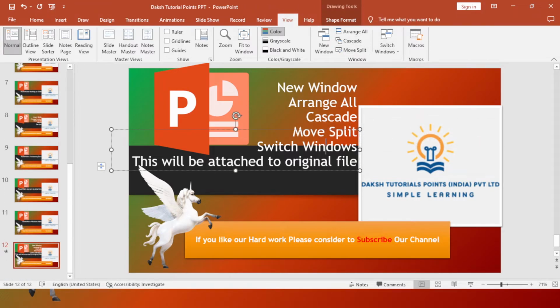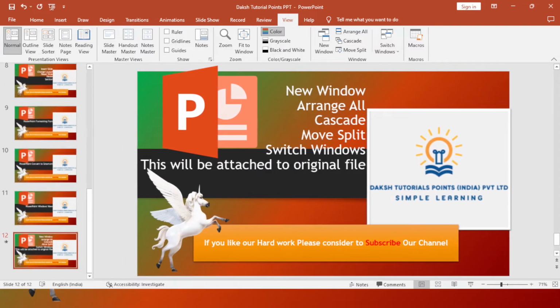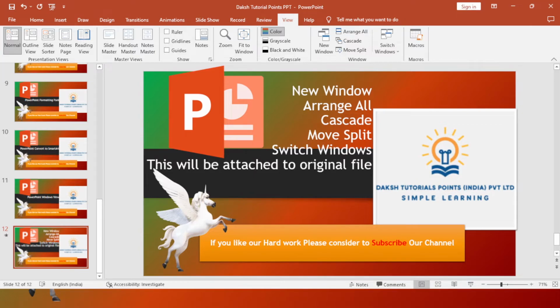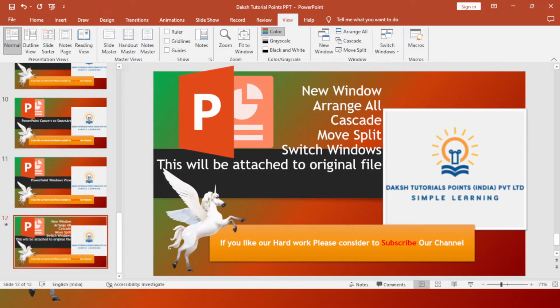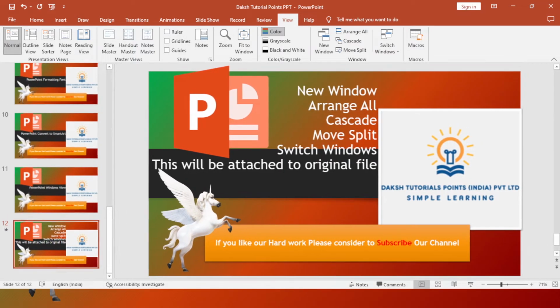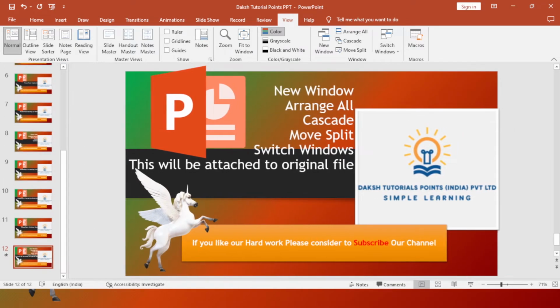If I click on Move Split, and move my right side arrow, the size of the sorter is increased, and if I click the left side arrow, it is reduced.